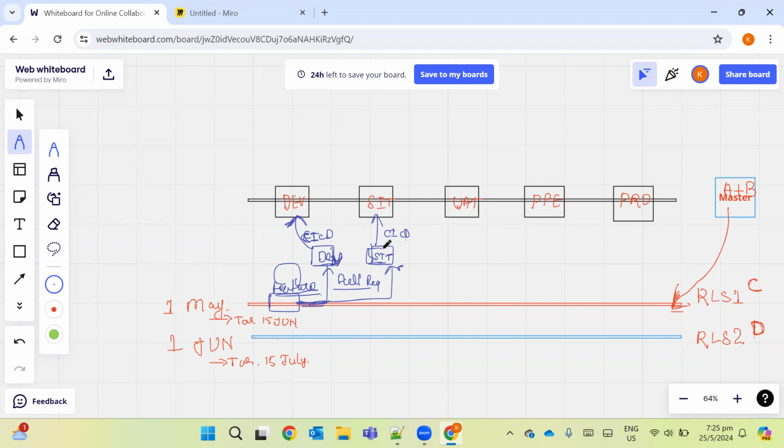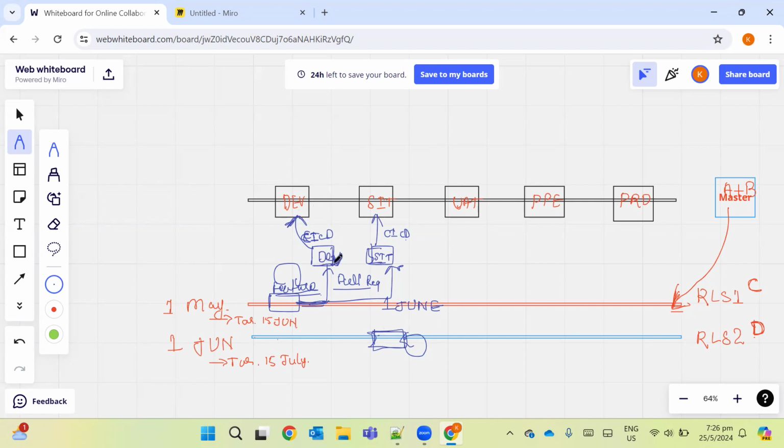Okay. Now this is the date. Let's say this is the date of 1st June. Now on 1st June, this release also started their project. Okay, this release also started their development. So here, on this particular date, one developer got some change. He completed his change. Okay. He committed his change on the feature branch. Okay. He pushed his code on the central repository. Now he wants to deploy on the dev environment.